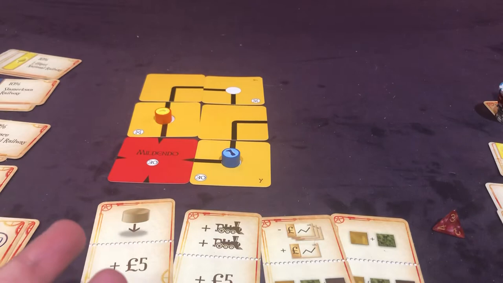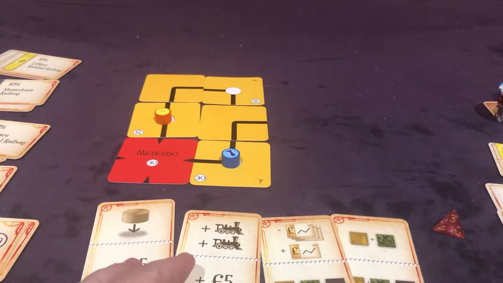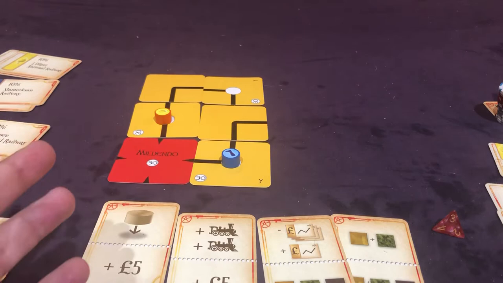I'm sorry, I'm 47 minutes into this. The explanation took a while. My apologies if you're familiar with 18XX and that was a little bit of a snoozer. But so now we go again, and once again, I get to go first.